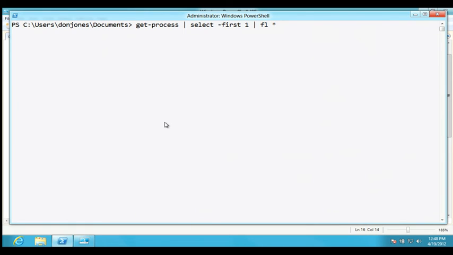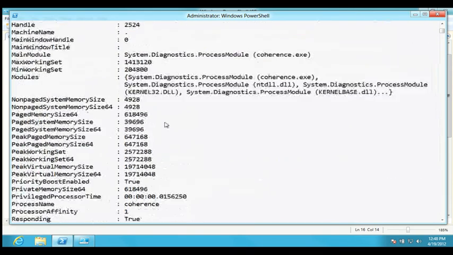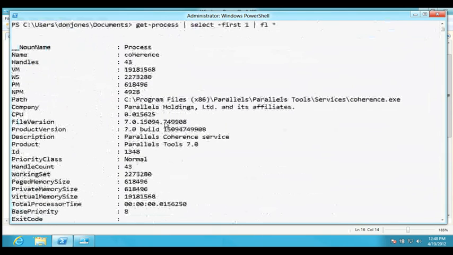And the first time somebody tells you to pipe it to FL star, you're like, I'll pipe it to... But they're just giving you a command, because that will display not only all the properties, but it shows you all the data that's inside of it too. So you don't have to guess or make assumptions, because you know what happens when you make assumptions. Your script breaks. And so this way you can find out exactly what data is in there.